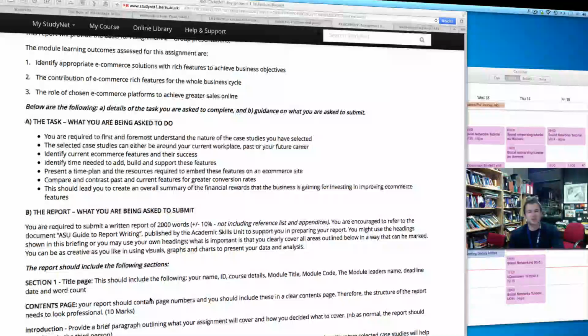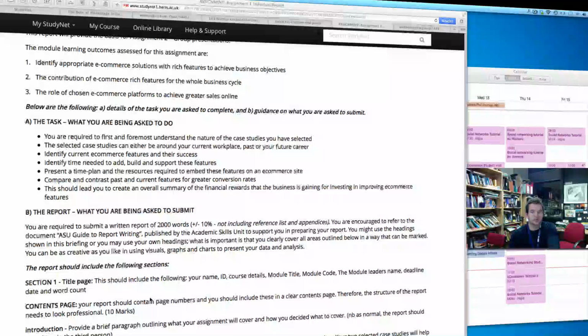With the structure of the assignment, of course, section 1 is the title page, and make sure you have details about the course module, and as we point out in the assignment, it's important you do that because you will lose marks if you don't. So in other words, make sure that your work is presented well, is structured well, is clear, is easy to understand what you're trying to do, and has also been edited and finalized before you submit it.